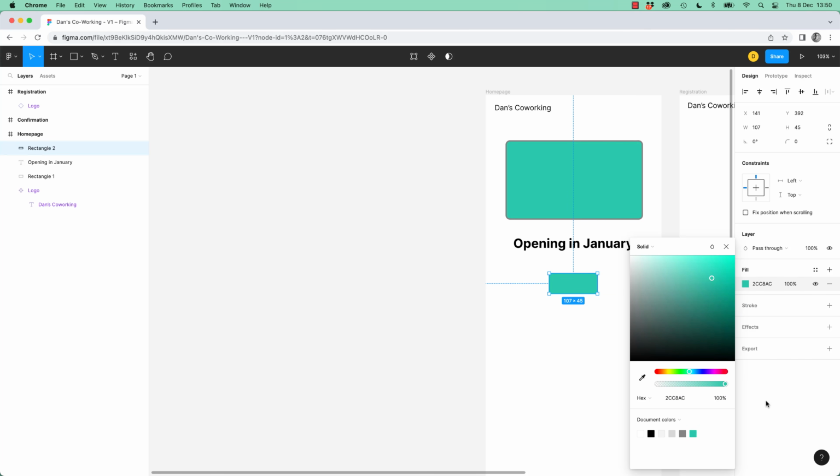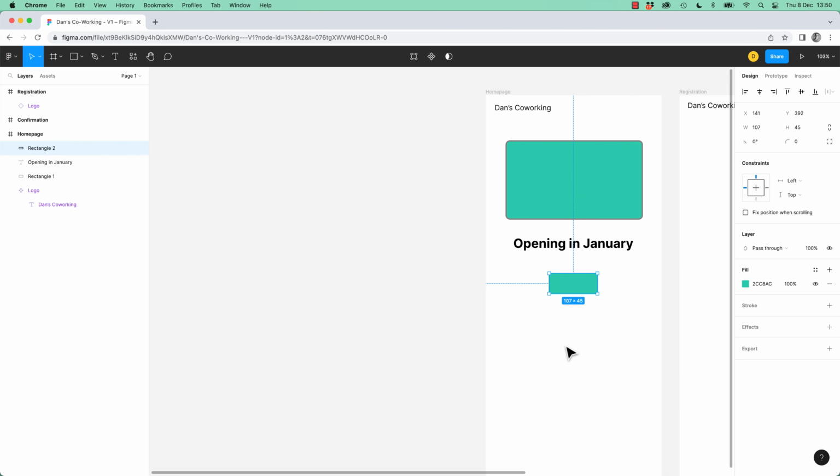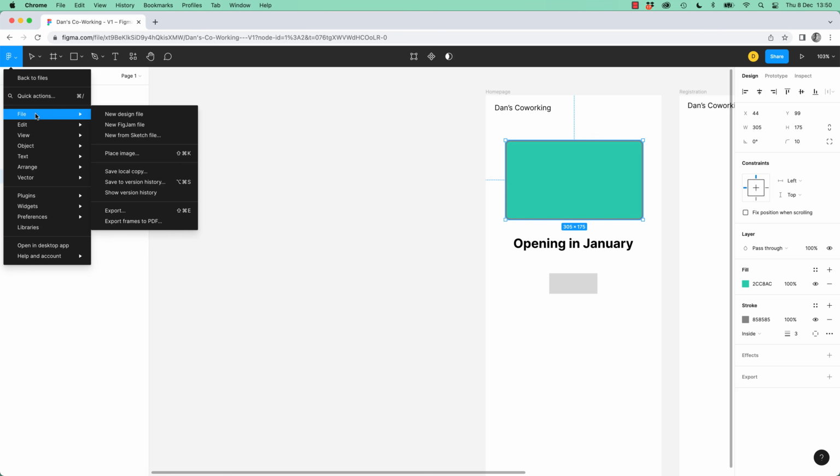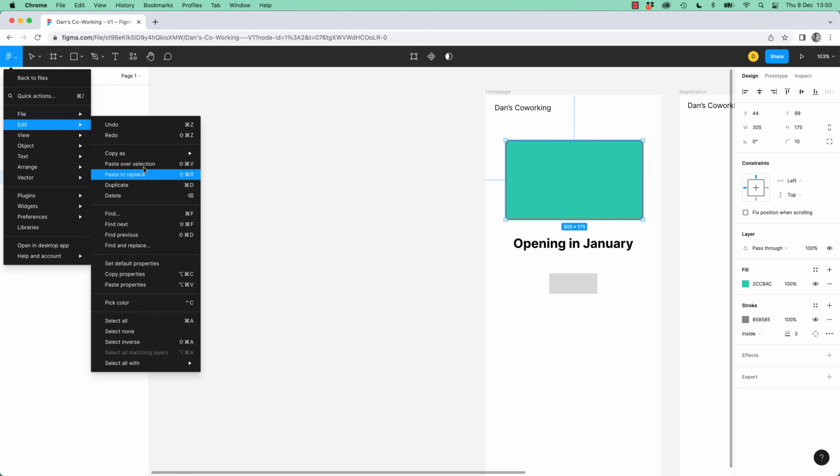You could do that, but we're going to make so many elements in, say, an app or a web design that, man, that gets tedious. So I'm going to undo. I'll show you a cool trick for Figma: we'll select this because it's got everything we want. Rounded corners, thickness, color. Okay, so we go up to the little Figma option and go to File and go to Edit. Okay, and then down the bottom here is one called Copy Properties. You don't have to learn this shortcut, but that one's a handy one.